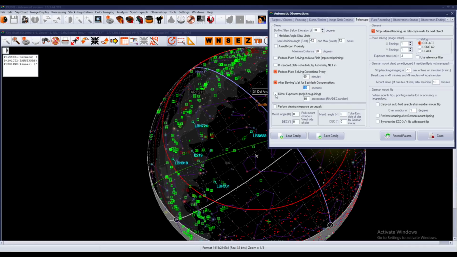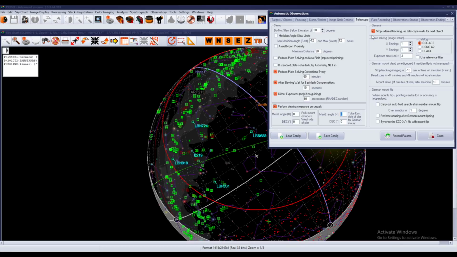You can dither your exposures. This is really good for unguided systems with ASAs and 10 Microns, and the Nova 120 or 200 for that matter. This is dither. So every time a frame is downloaded, Prism will dither, introduce an error willingly of this magnitude, which is 10 arc seconds in this instance. And this is random in RA or DEC. You can perform slewing clearances if your system needs that. This is in meridian angle on DEC for fork mounts as well.